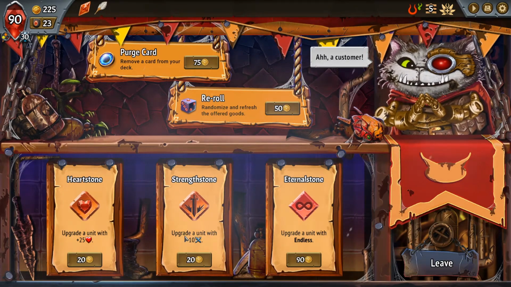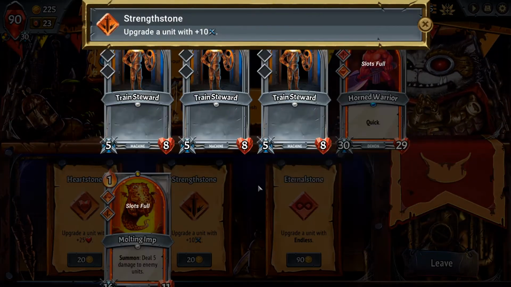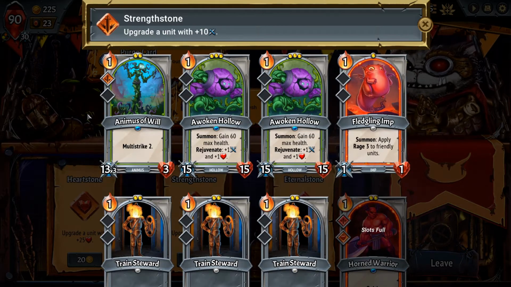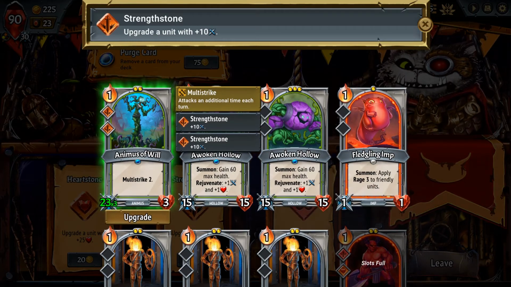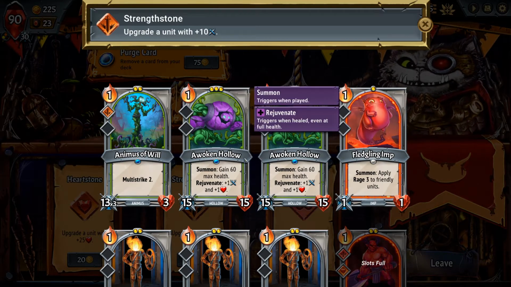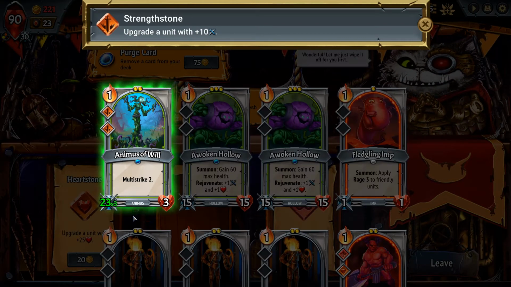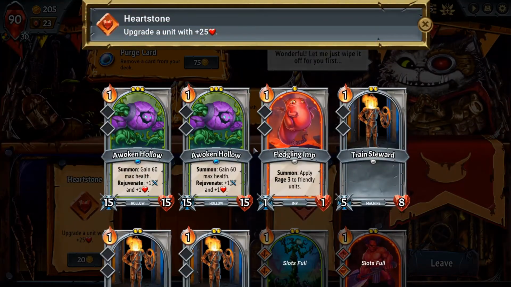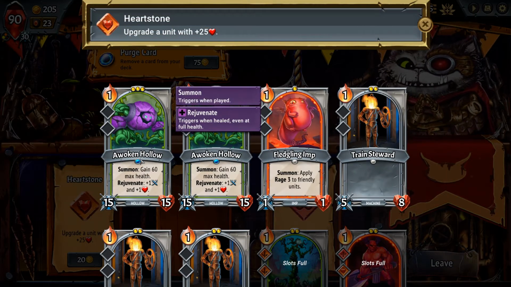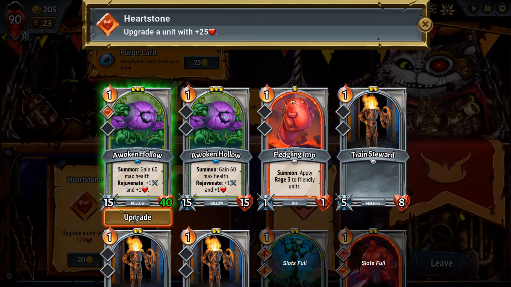Okay, so Merchant of Steel, here we go. So we can do, yes, we get Strength and Heartstone. So what can we upgrade at this point? So you are already full. You're full. I can get like a second Strength Stone, I guess. Yes, I could. I can make you really strong, but you're also really weak. But if you're at the back, that's not a problem. So what if I actually make you so much stronger? Yes. Make you strong and get a health for one of my Awoken Hollows, I think.